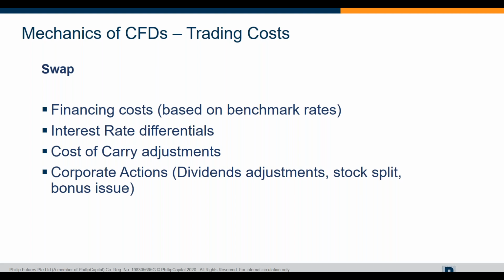Other than that, we also have the interest rate differential. Let's say you're buying a certain asset denominated in a certain currency, and you're buying this asset with another currency. So we compare the two currencies, the currency of the asset and the currency that you're buying it with. Let's take an example of the US dollar and the Japanese yen. As all of us know, Japan has had very low interest rates for a very long time. So obviously the rate in the US is higher than in Japan.